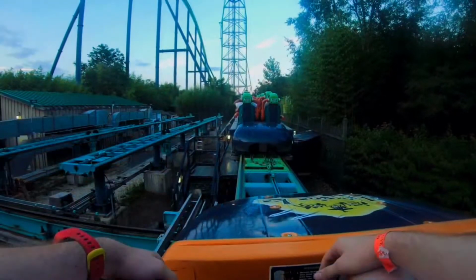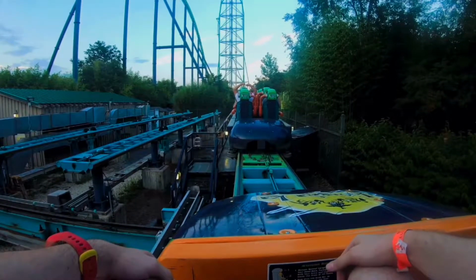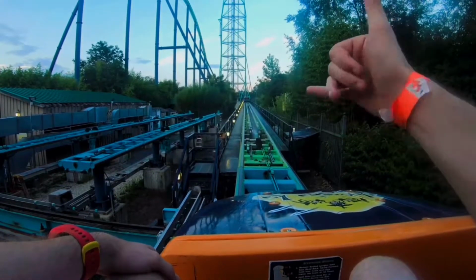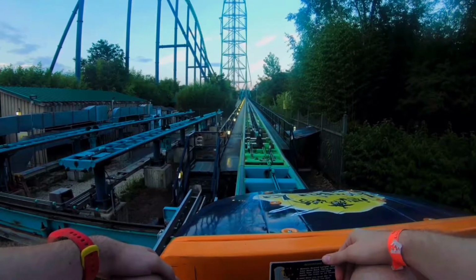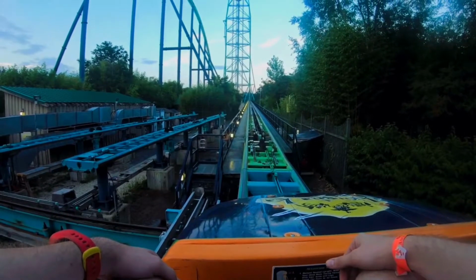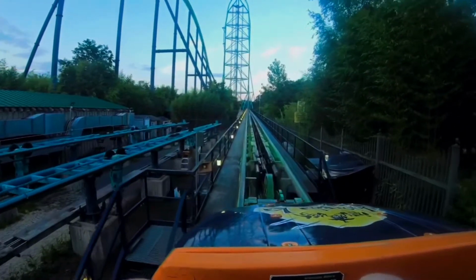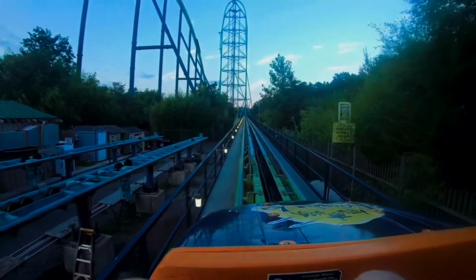Kingda feels so out of control with its roughness. The launch feels almost unsafe as you soar down the launch track, the train shaking and you holding on tightly to the restraint. I see why someone would prefer Top Thrill Dragster's more smooth and graceful launch, but Kingda masters the out of control feeling that most coasters strive for, like Boulder Dash, which is crazy rough, out of control, and overall insanity.